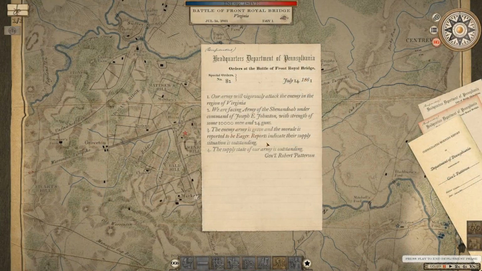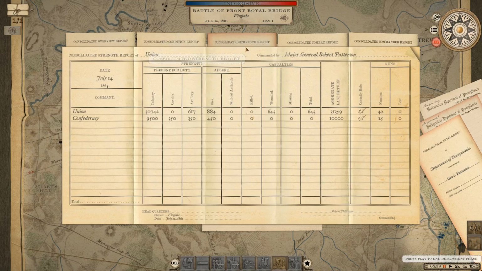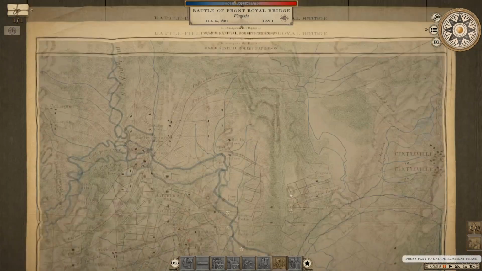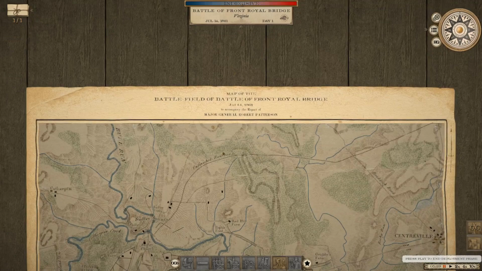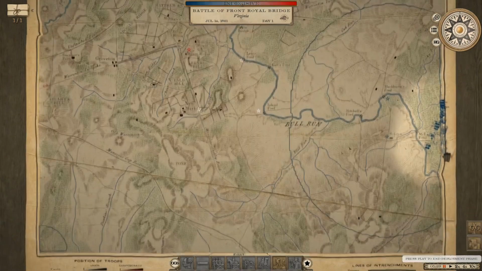Okay, so we have 31,000 infantry. The enemy we have 806 and 640 wounded, probably from a previous battle. The Confederates have 450 wounded. They have 9,500 infantry, so we outnumber them 3-1. We're going to be fighting on the Bull Run battlefield. No, actually it says Front Royal. But this is clearly Bull Run. So there's that.